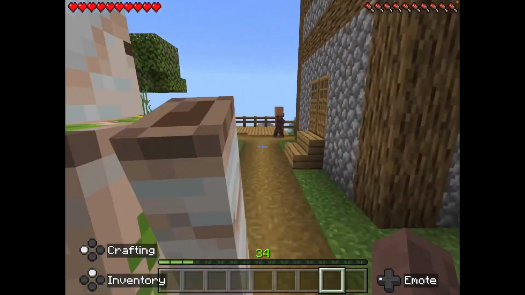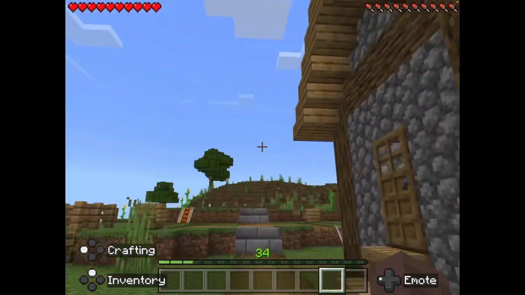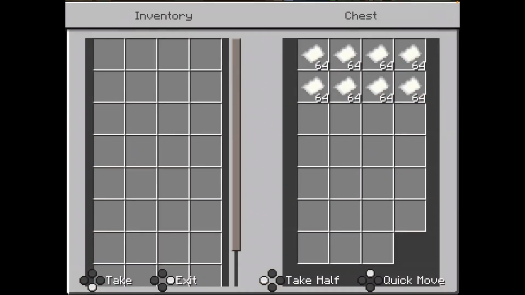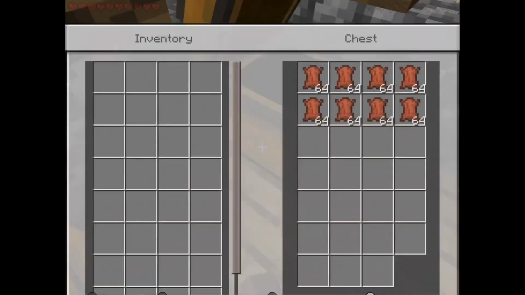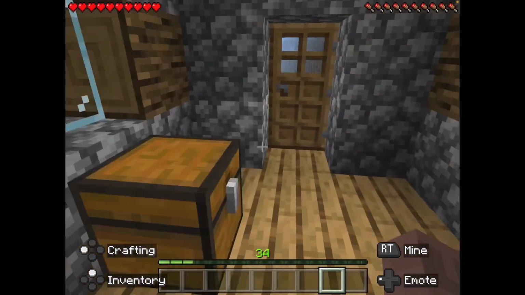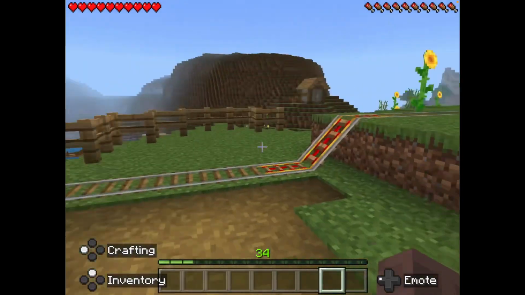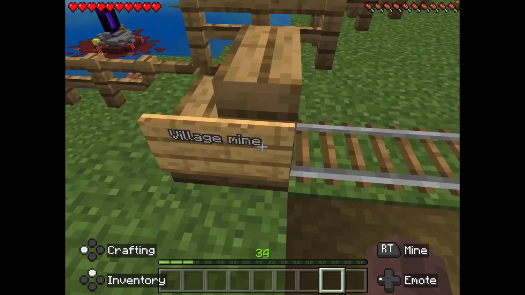Okay, now over here, guys, right over here, we have our shop. It has everything the villagers trade with. We got Mr. Shop Owner, with most of the stuff villagers might trade with. Anyway, let's head out of here. This track goes to the village mine, which is, if you guessed it, a mine.